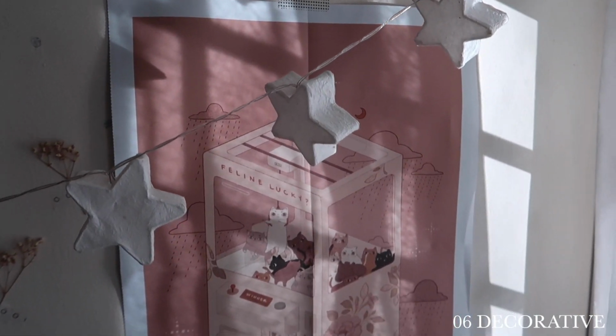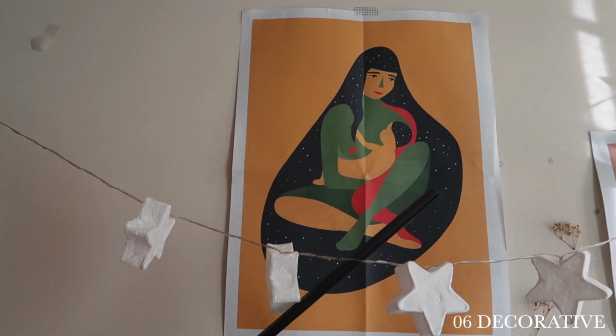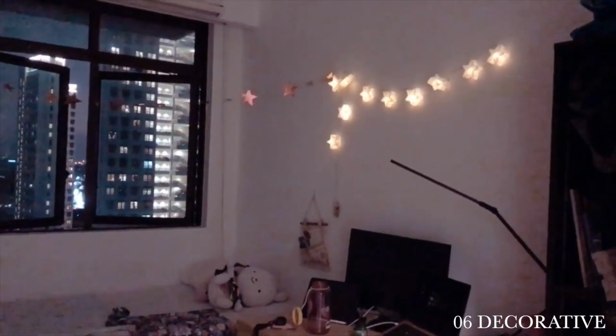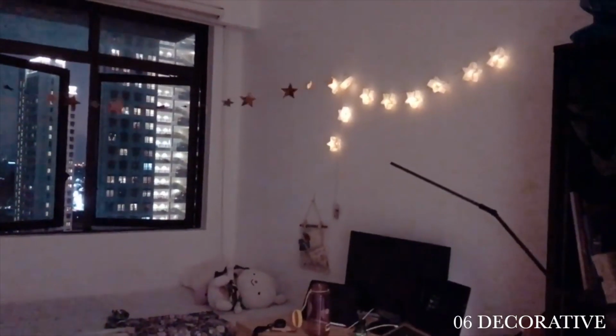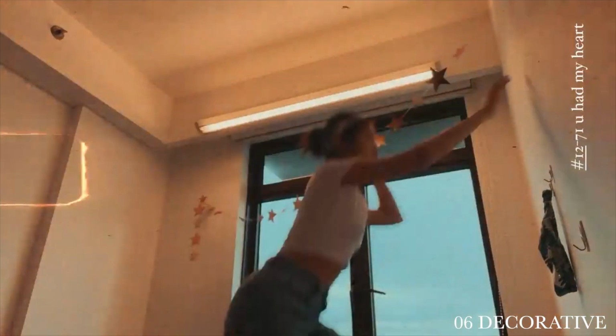A lot of people I know had these metal grid photo hanger thingies. I don't know what's the proper name for it, but basically you can clip Polaroids and little pics and notes on it, and it's really cute. Definitely have your collection of command hooks, blue tack, tape. Blue tack and tape are technically not allowed, but if you put it on carefully, no one's gonna know. Very carefully. In the first year, I tried to blue tack pictures to my wall, and then when I took it out, there was a horrible stain. So just be careful when using blue tack.